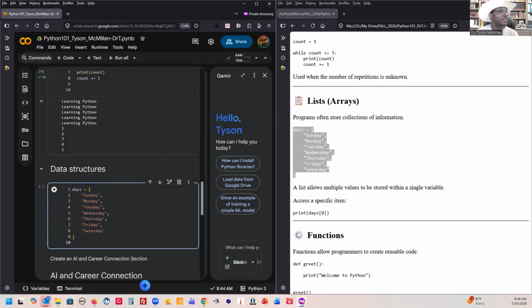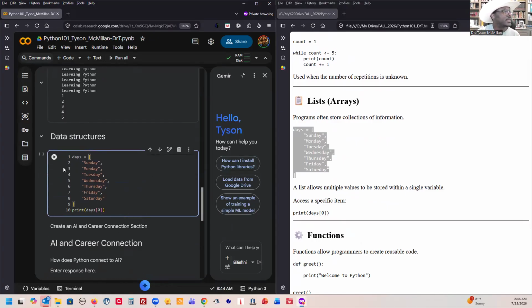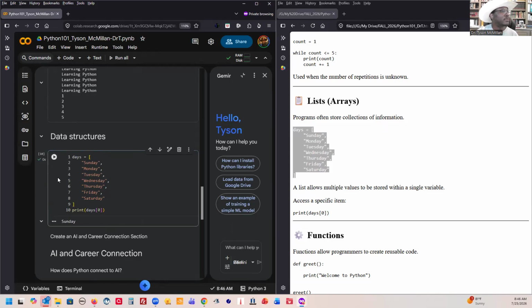If I want to print the first element of that list, days at index 0, at element 0, because we start counting at 0 in programming, this little structure here is smart enough to print Sunday to the screen. You change that to a 3, the 4th element in the list, so 1, 2, 3, 4, I expect that to say Wednesday. You see that working through. We start counting at 0 as programmers.